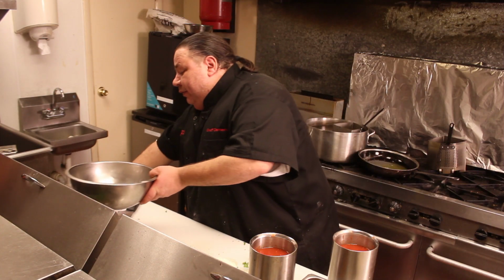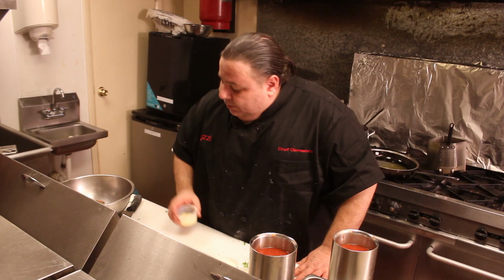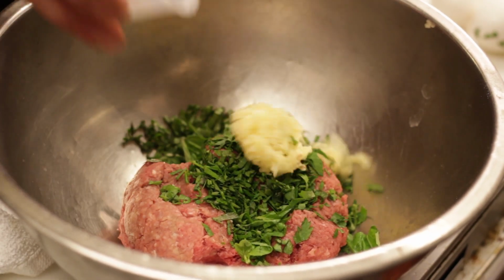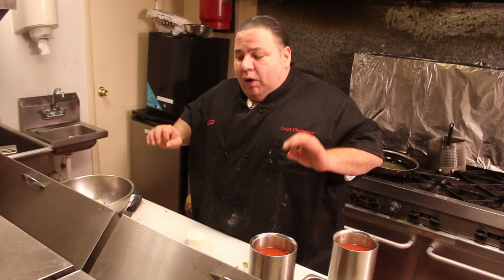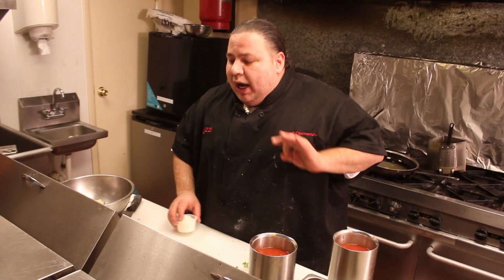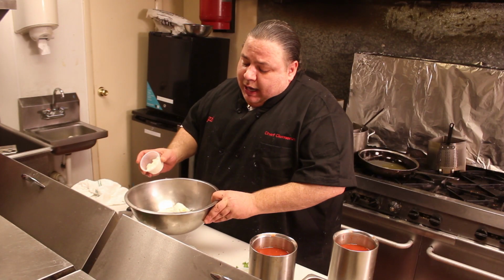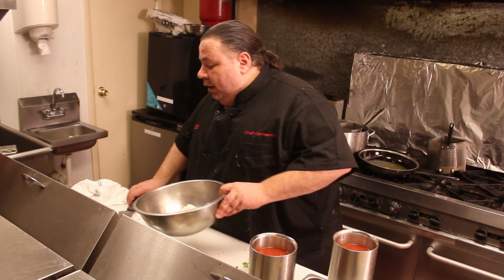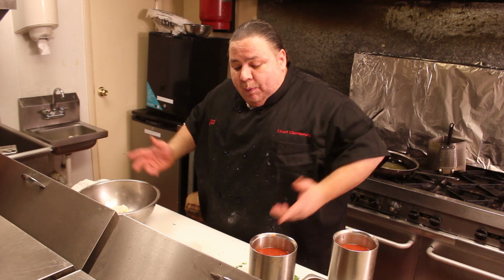Now, what we have in our meat mixture, parsley, basil. We're going to add some garlic. Matter of fact, we're going to add a lot of garlic. Now, the key to a good meatball, good Parmesan or Romano cheese. And you want to add a lot of it. You don't be cheap with the cheese. Take a whole bunch of cheese, and when you think you got enough, you're going to add a little bit more.